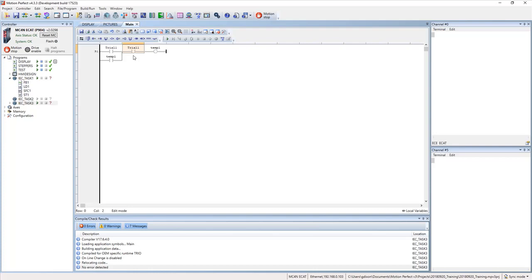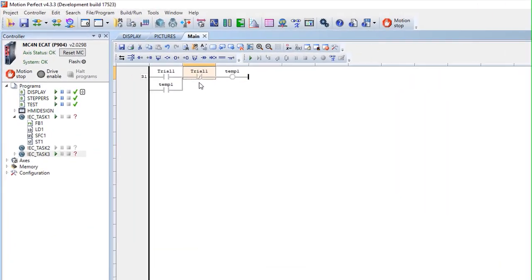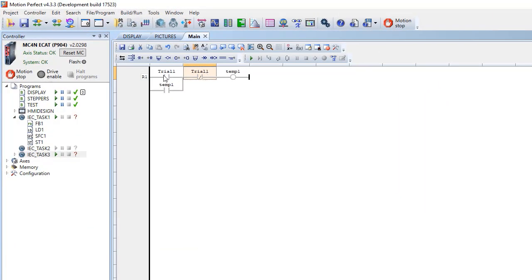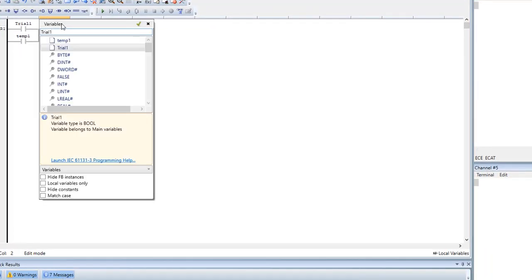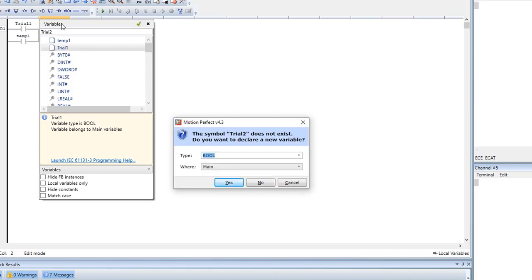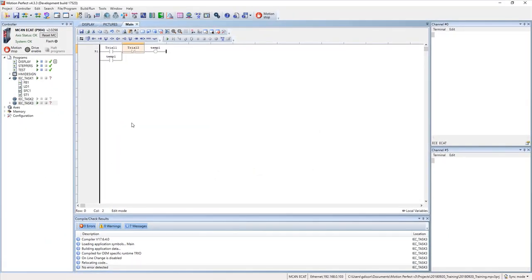So in this case, if it's like a one shot type of thing, this obviously will not work, because when that one is on, that one is off. So I will just change the name, trial 2 again. Put it there. There you go.